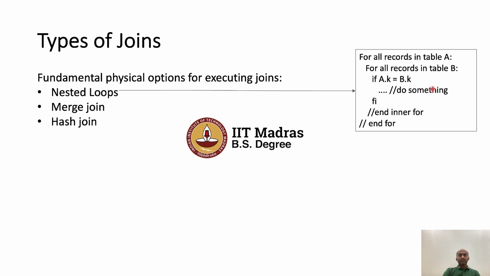Once the inner for is done, the outer for loop continues. The ordering of table A, table B doesn't matter. So the nested loop is like a commutative operation. It doesn't matter what the ordering is. The performance of this kind of join is going to be the same with respect to the ordering of the tables. So it's going to be n times n. If you have n records in A, n records in B, n times n is what you need in terms of the time it takes to go through this kind of process.